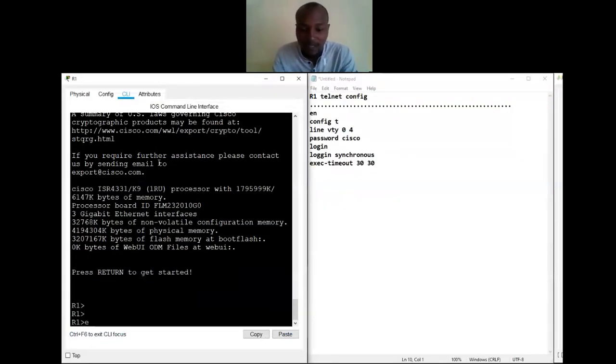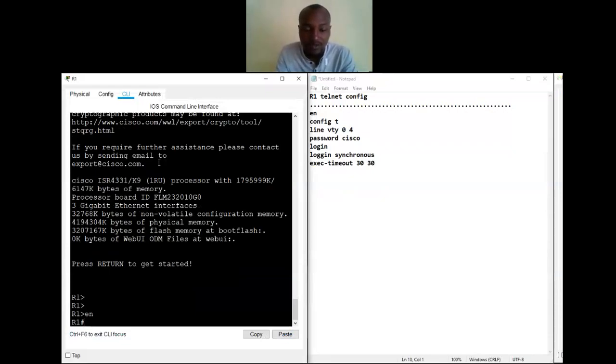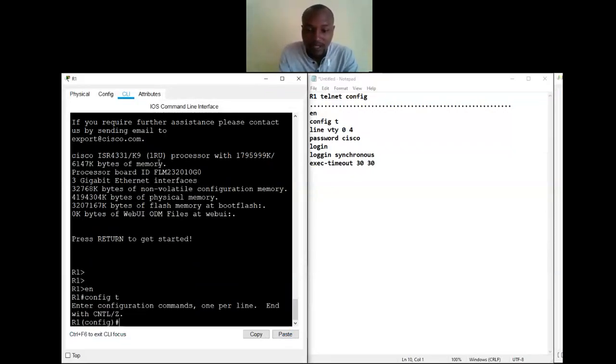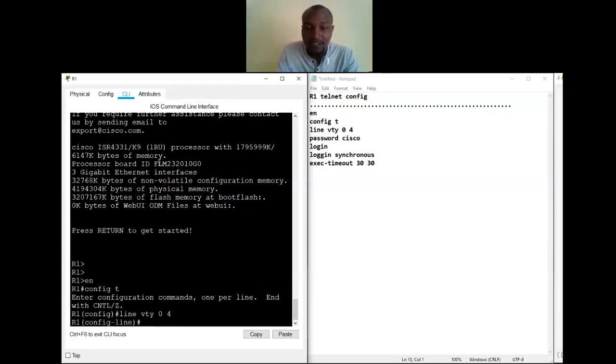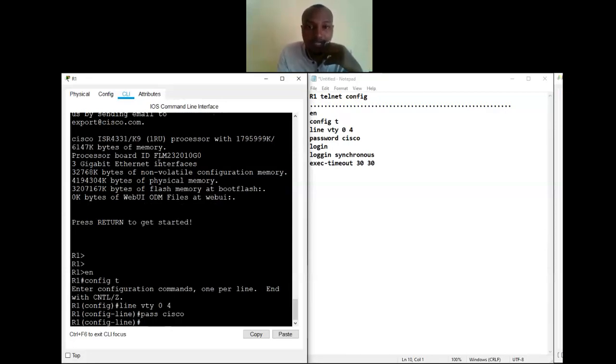On router one, I'll say enable, which is EN short form. Configure terminal short form, I can say config t, and then I'll say line VTY 0 4. Now officially created 5 virtual interfaces. I will give them a password. So I'll say pass Cisco. Case sensitive, don't put a character or a space after Cisco. It will assume the space is a character. Remember that. So just add the word Cisco and then you leave it. Use small case so that I can remember.